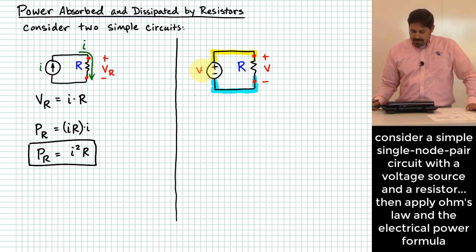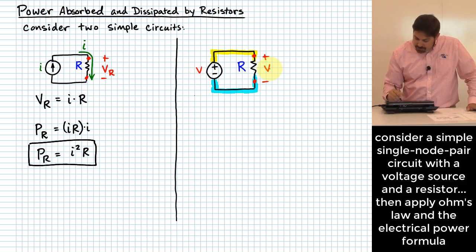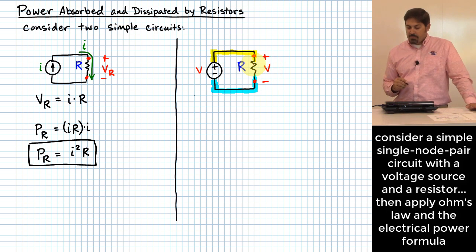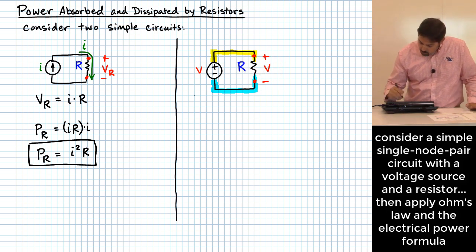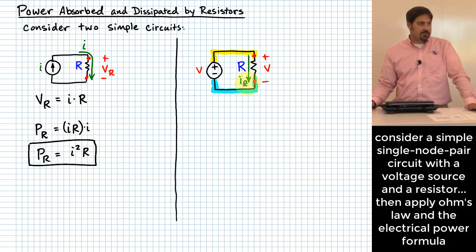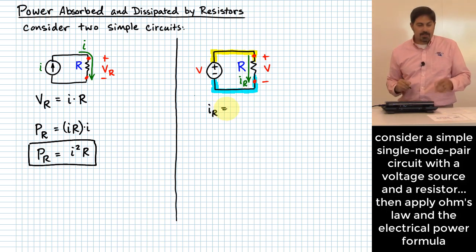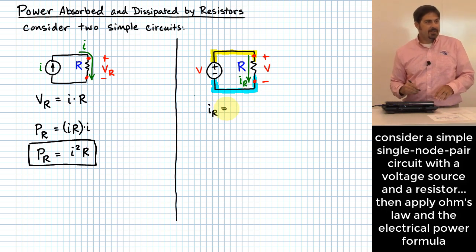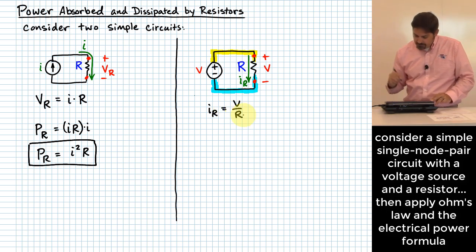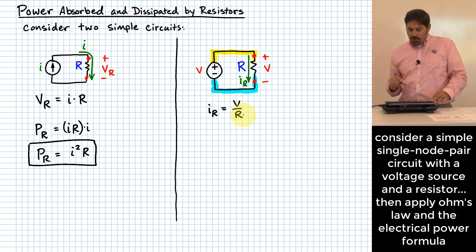Okay? Now, because I now know the voltage and the resistance, is it possible for me to figure out, just based on, again, Ohm's law, what the current should be that flows, I'll call that I sub R, the current that flows through that resistor? Okay? And how would you do that? Yeah, V over R. Simple, right? V equals IR, you rearrange that just a little bit, you get V over R. Okay? So that's all well and good.